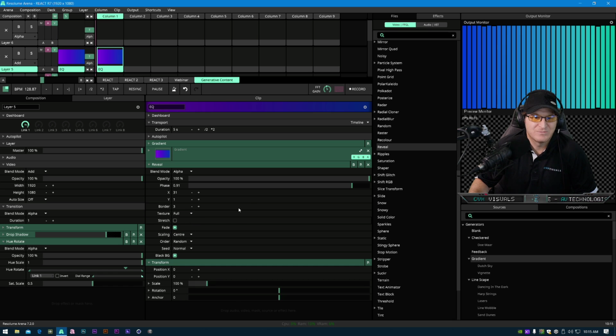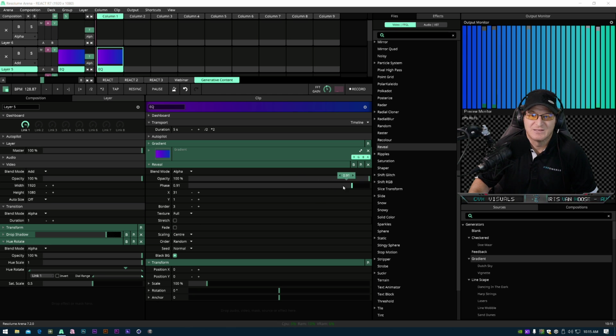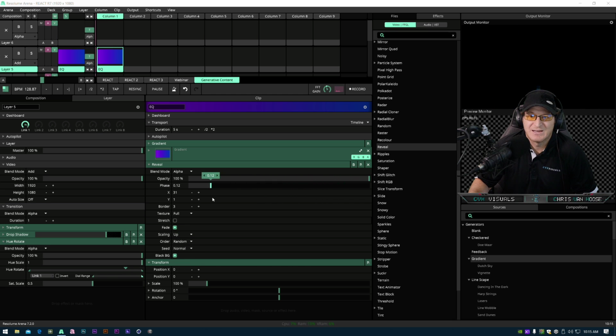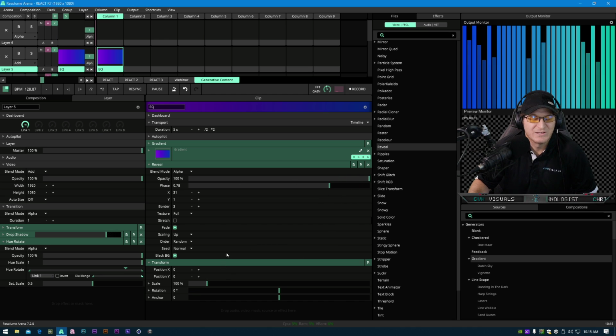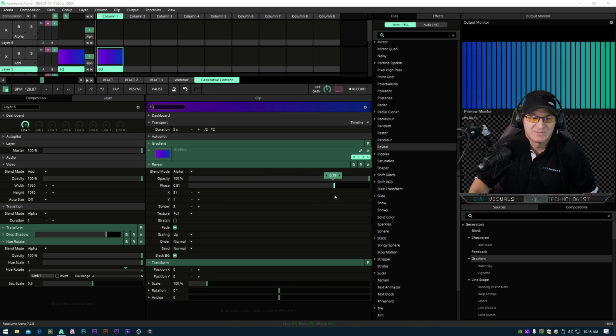Fade fades them in and out, just like it sounds. You can see as they go out, they fade. If you turn it off, they just stay solid and they scale out. The scaling, for an EQ, you want them to go up. So you'll see how they go up now. And this is with the phase. We're going to keep the phase down just a little bit now, just so we can see there's an order, which is random, which is why they're all going up separately here. So we're going to go to normal, which will bring them all up at the same time.